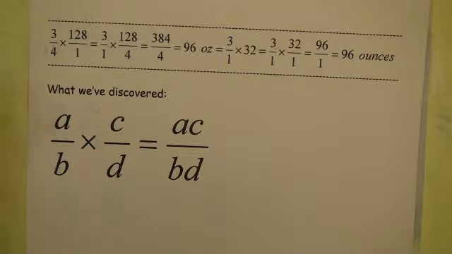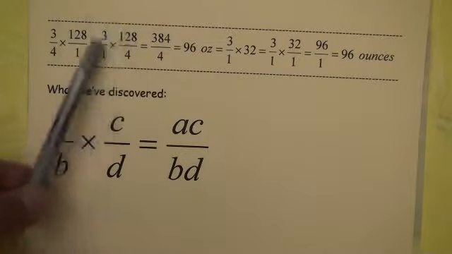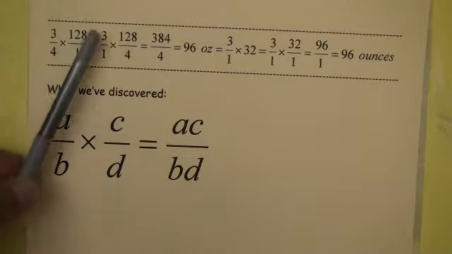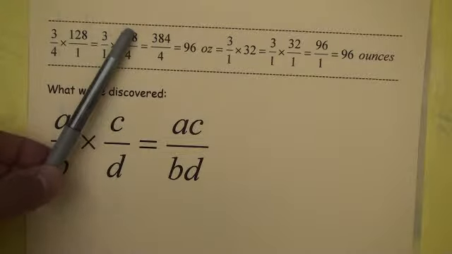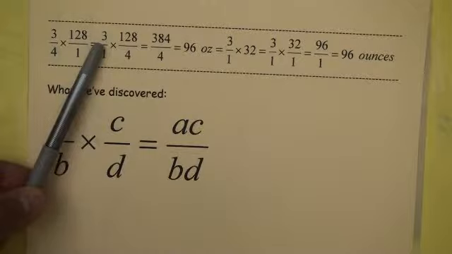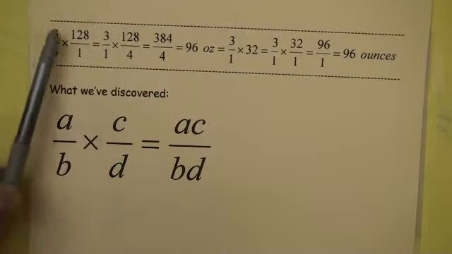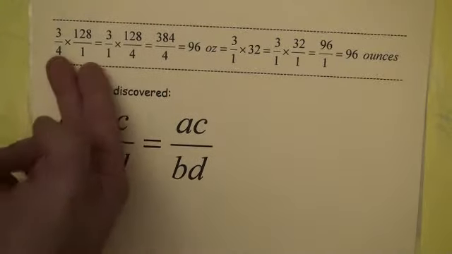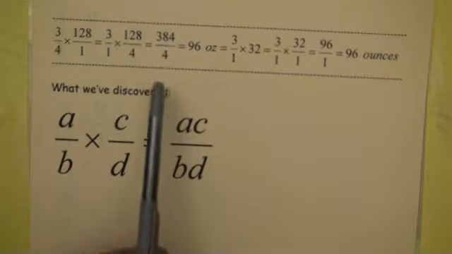Now check this out. This fraction setup is virtually the same as this. If you had 3/4 of a gallon, 3/4 of 1 gallon is 3 gallons divided into fourths. See that? So it doesn't matter where you put the numerator and denominator. You can swap the denominators around and you'll still end up at the same place.